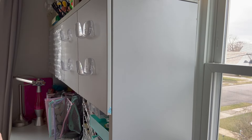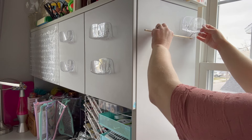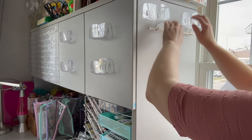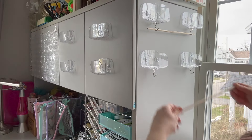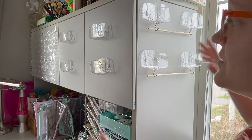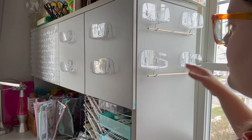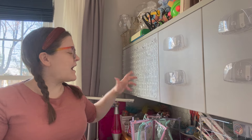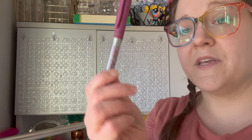I'm going to do one more project — a ribbon organizer. I shared a ribbon organizer last week, and people said they liked it but thought it was a lot of work for not that many ribbons. So I have a different idea. On the side of my desk there's a blank space I thought would be great for ribbon. I'm using the sponge holders again — I'm going to take some command hooks, attach them to the bottom, thread a wooden dowel through, and up top maybe hang scissors or pencils.